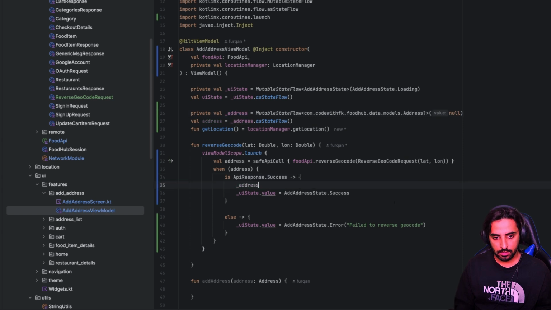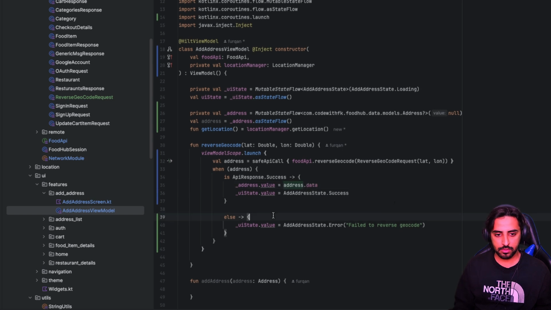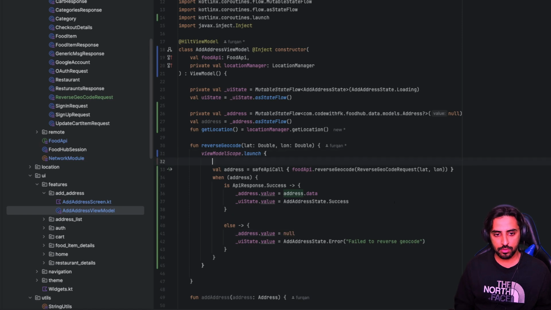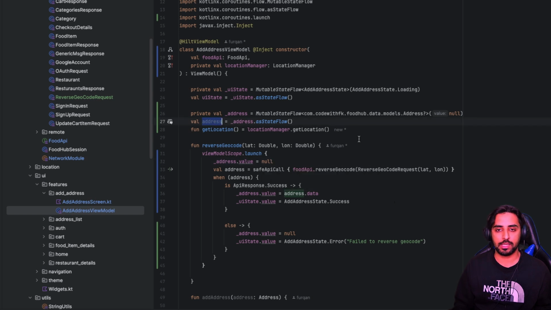Now over here, that is important, address.value equals address.data, which is cool. In case of error, we'll say null, and also when we are making a value like data, I will make it null as well.